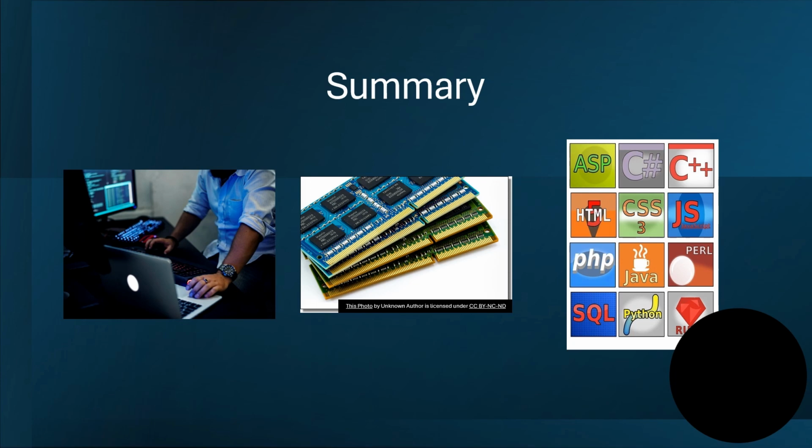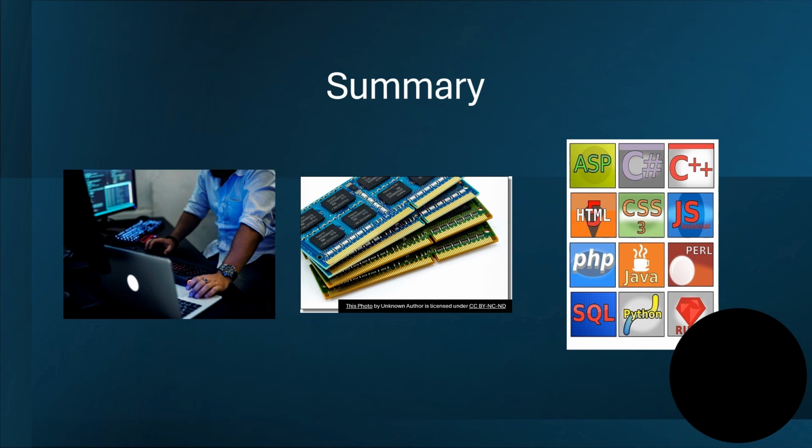Now, the programming language, we said there are several of them out there, and they are grouped into two main categories, and those are high-level programming languages and low-level programming languages. In the next edition, we're going to look at the two categories of programming languages together.